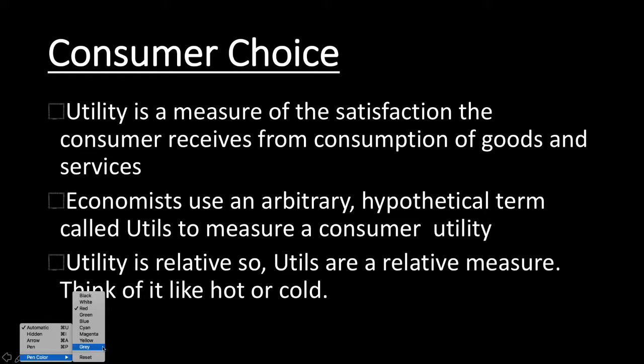A util is really kind of a relative measure. So the word we're talking about here is utils. It's a relative measure of satisfaction. What I mean by it's relative is it's not really a scientific measure. So kind of my favorite analogy is temperature. I could scientifically measure temperature. I could say it's 72 degrees Fahrenheit. That means something very, very specific. It's a scientific measure. Or at 0 degrees Celsius, that means something very, very specific.